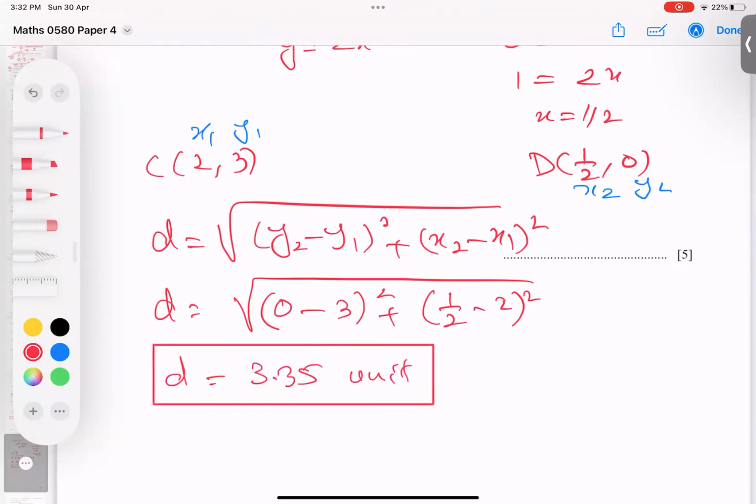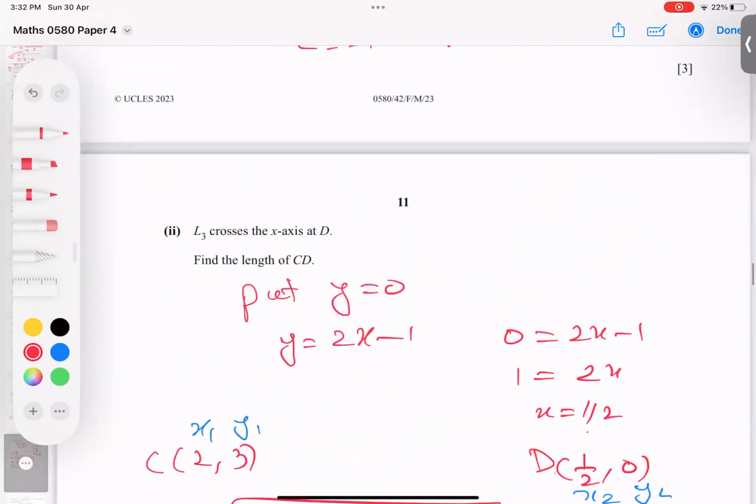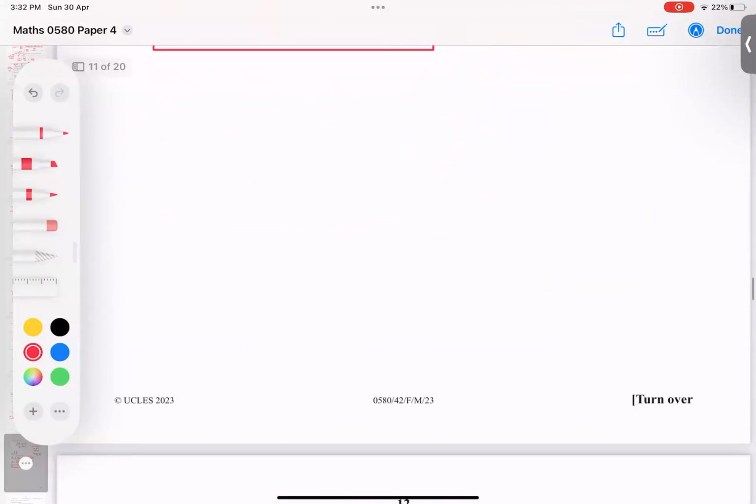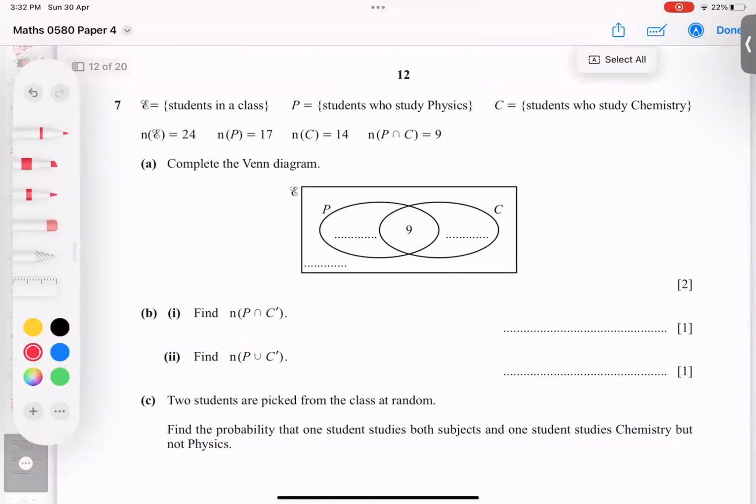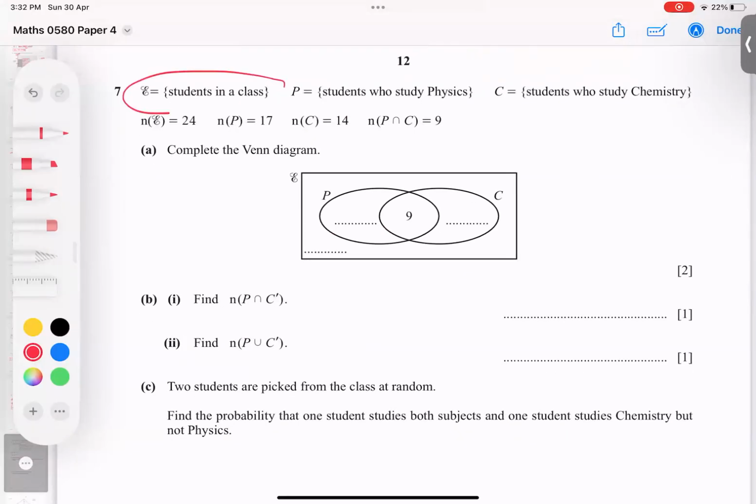I hope so. The point is very, very clear. Yes. Question number 7. What is question number 7? So the universal set mentions students of a class. P is physics, C is chemistry. Okay. And he mentioned that whenever these kinds of questions come, see the middle part. Luckily, the intersection part is 9, given by him. So what is the P circle? 17. It means the full circle is 17. From 17, subtract 9. So I got 8. And this 8 comes here automatically.